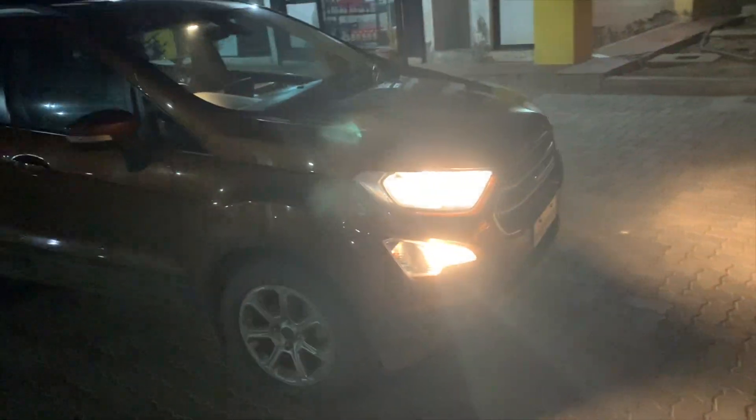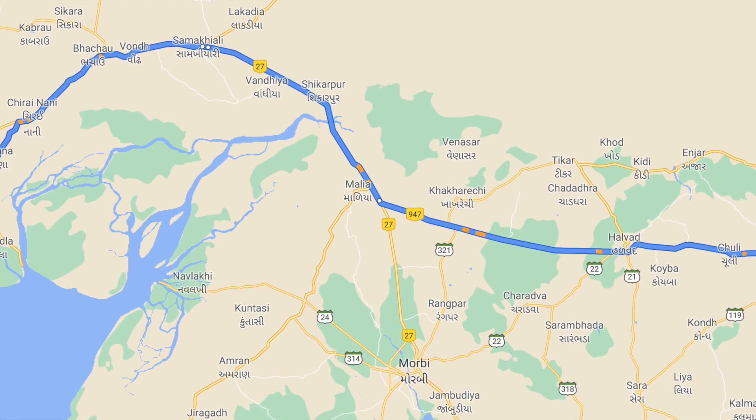Taking a short break here to walk around a little bit and use the washroom. The car is a little dirty because of the rain in Mumbai. The experience of driving has been really good this time — very calm, very peaceful, amazing drive. We started at 5 last evening and it's already 5:30, so we've crossed our 12 to 12.5 hour mark. I'm planning to stop at Maliya, 28 kilometers from here, to take a nap.